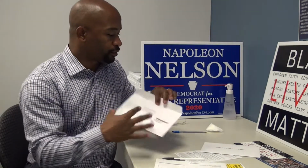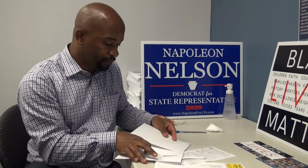I'm going to now use that ballot return envelope. Remember, it's the one with the bars, not the one that we tore open to open the ballot itself. Take my official election ballot. Put it in the return ballot envelope. Same thing. Let's make sure this is good and sealed. My official ballot in the ballot envelope. Flaps are sealed. I'm almost done.